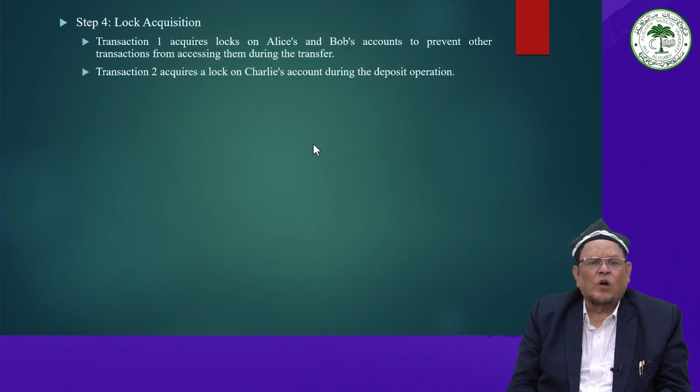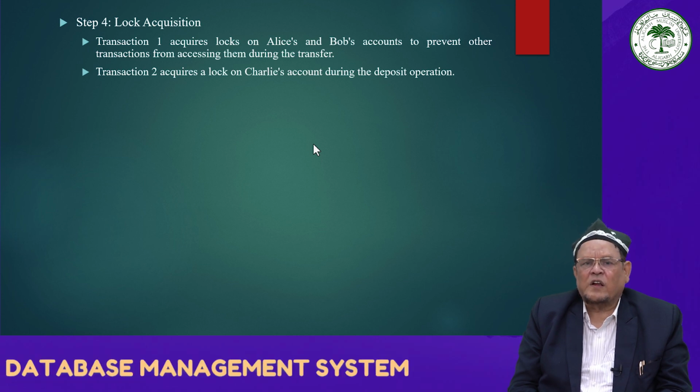And step 4, lock acquisition. Transaction 1 acquires a lock on Alice's and Bob's accounts to prevent other transactions from accessing them during the transfer. And transaction 2 acquires a lock on Charlie's account during the deposit operation.